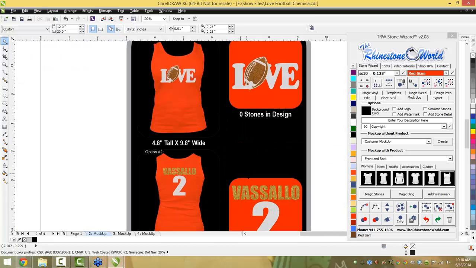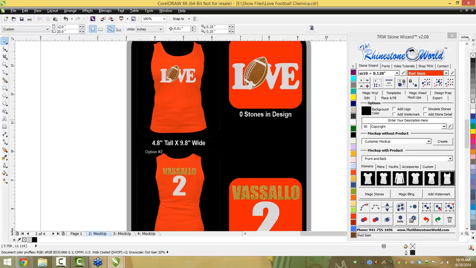But how many of you do front and backs as far as obviously the front of the shirt and then a name and number on the back like this? And how many of you are actually using this feature in the wizard? Because it'll save you a lot of time. What a lot of you different people will do is create a back of the shirt or put a back of the shirt, move it over, then type it out, and then try and resize it onto the shirt.